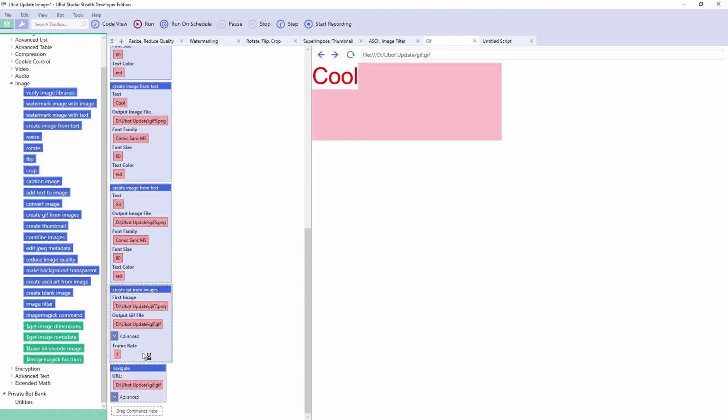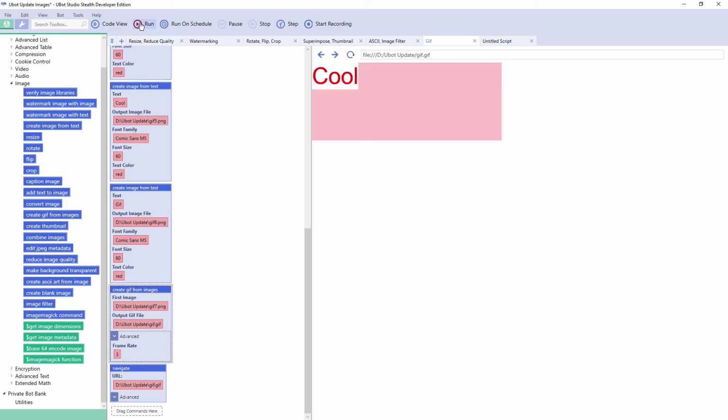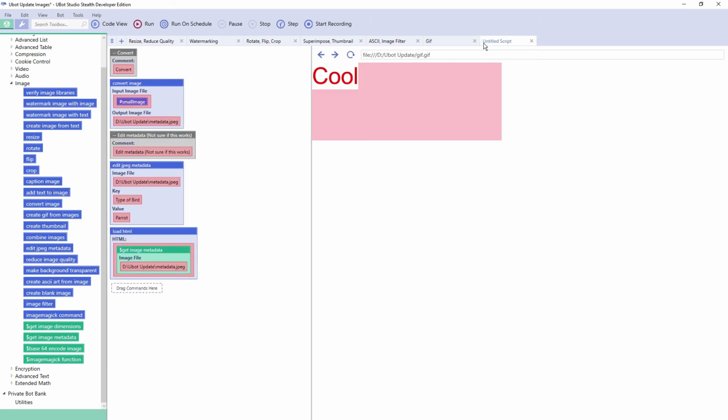One thing I want to mention, the frame rate down here. Frame rate just means how many frames do you want in a second. So this GIF has 1 image per second. If I were to increase this to, say, a frame rate of 3, then it should play 3 images a second and go faster. So if you want to slow down the rate at which it's going, keep in mind that you can manipulate the frame rate. Raising that will obviously make it faster, and lowering it to, say, 1 will have 1 image per second. And I believe that is it.